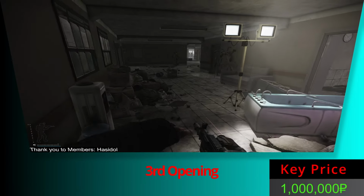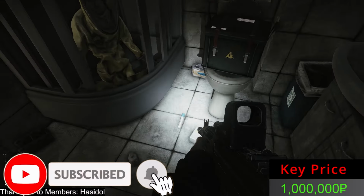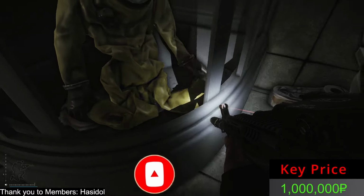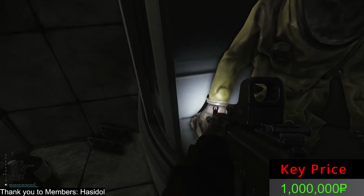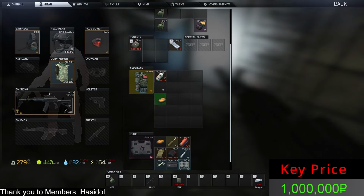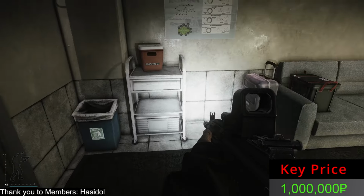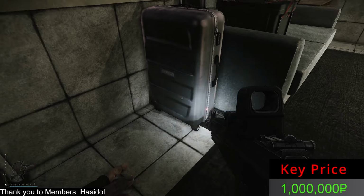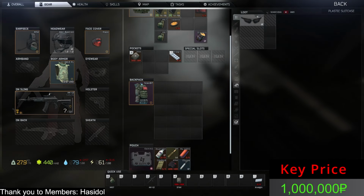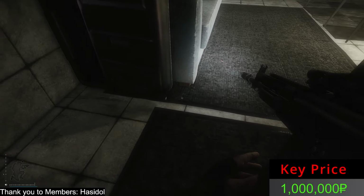Are you ready for this juicer? Let's see. Third opening, my friends. Third juicy opening we have. What is this? Ibuprofen. That's nice. Actually, I will put that in my ass and put the Vaseline out. I will do that right now because if I die, I die. The game 2024, if I die, I die. Only the Ibu? Come on. Some glasses, a respirator, and toilet paper.